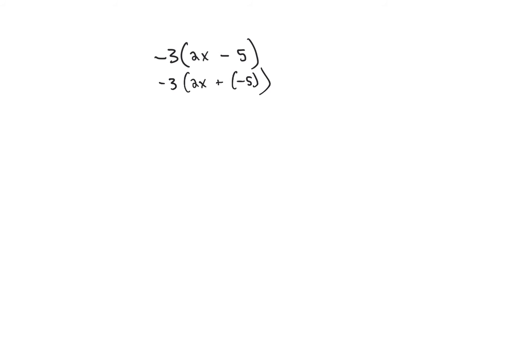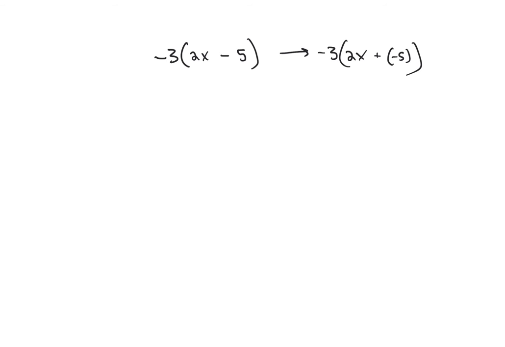These are equivalent expressions. And if I write it in this format for now, it might be a little more clear what is going to happen once we start distributing. So let me just write that so I have a little more space. Okay, so again, I'm going to rewrite this equivalent expression as negative 3 times 2x plus a negative 5.